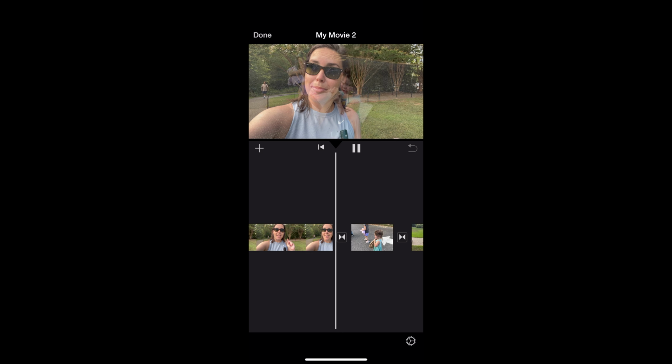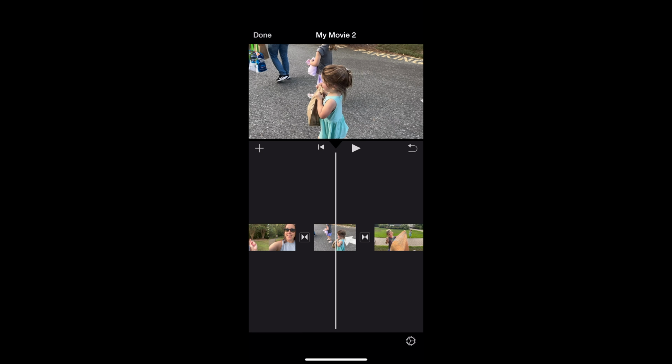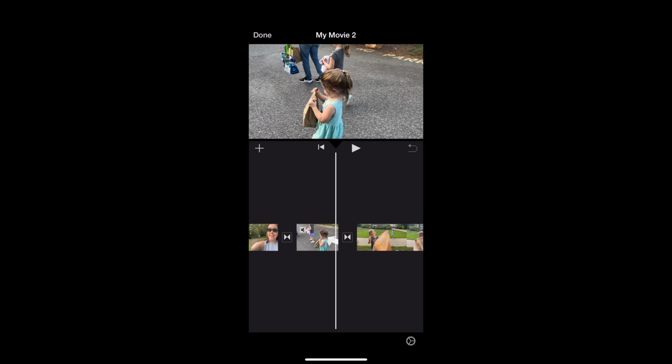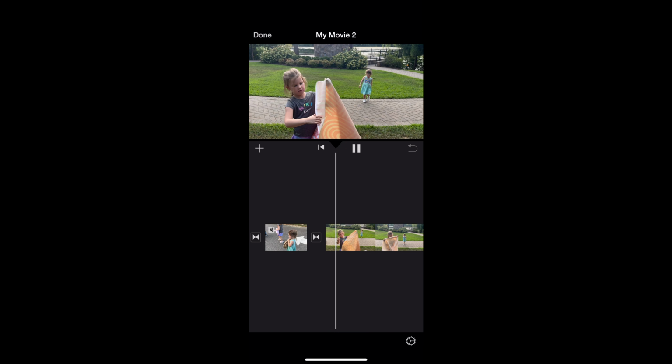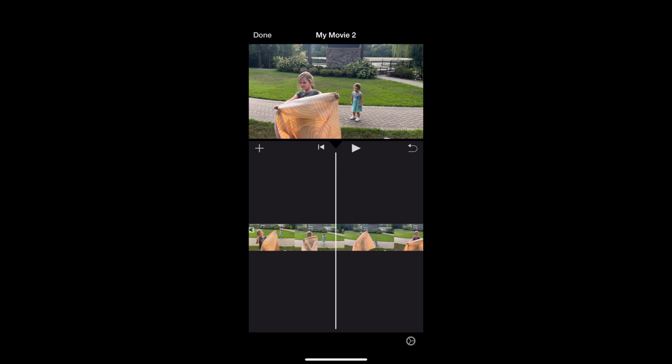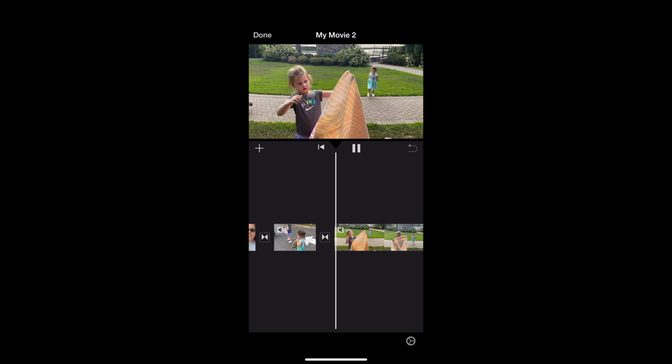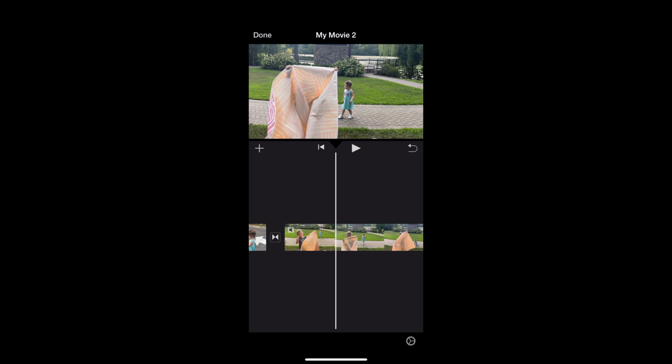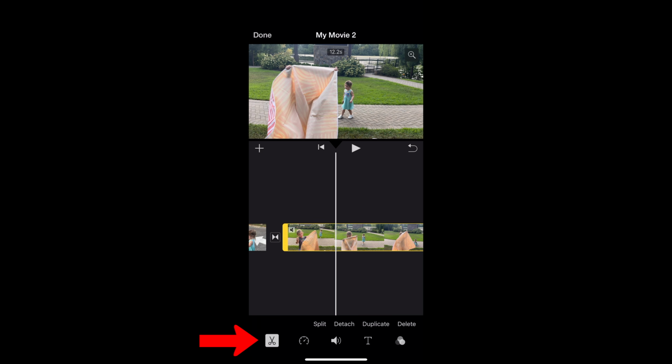Dinner at the park. So now I've got the girls. We'll go ahead and mute that clip just like the others because we don't need to hear all of that in the background. And then I have Haley setting up our picnic. Also need to mute that. And I might, because it takes her a while, we're just going to kind of cut this clip up into a couple of clips. So I'm going to split it here.